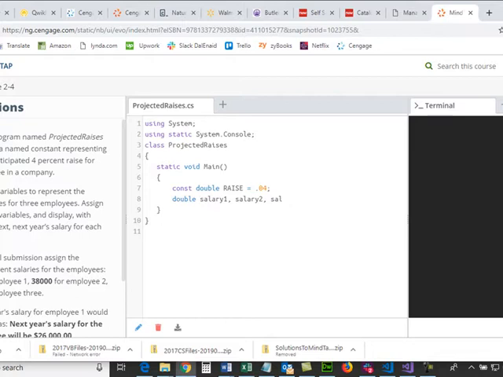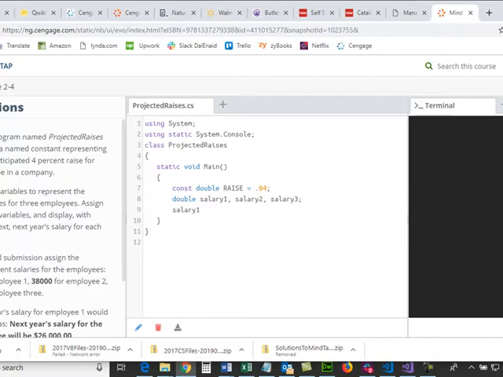Instead of putting double salary1 and then double salary2 and double salary3, I can separate these with commas. Okay. And I can do it this way.